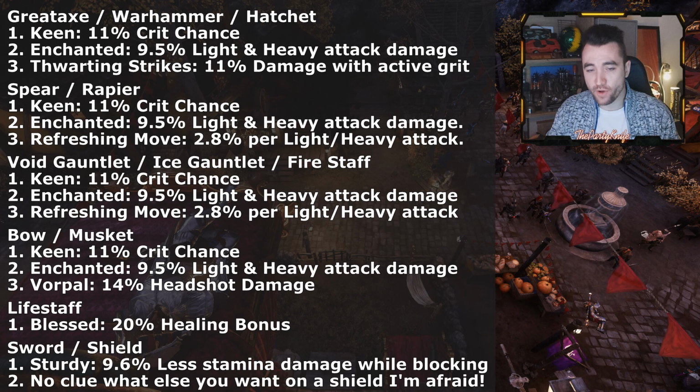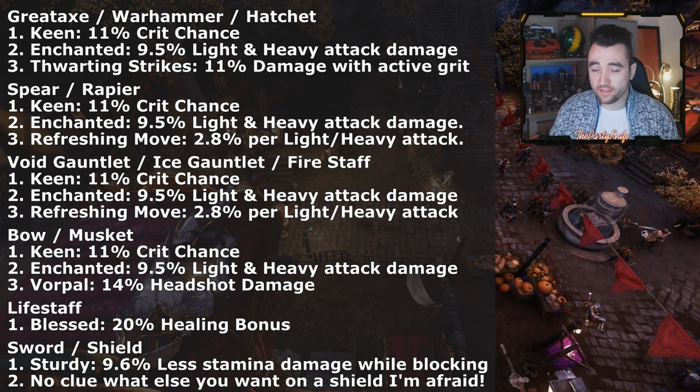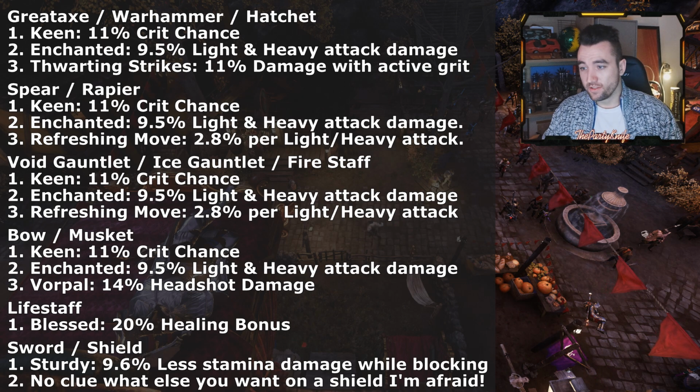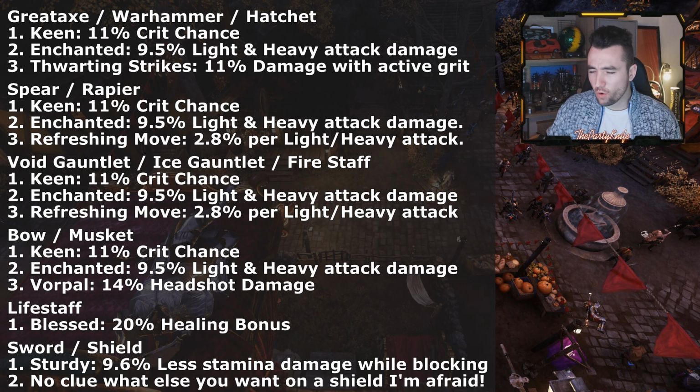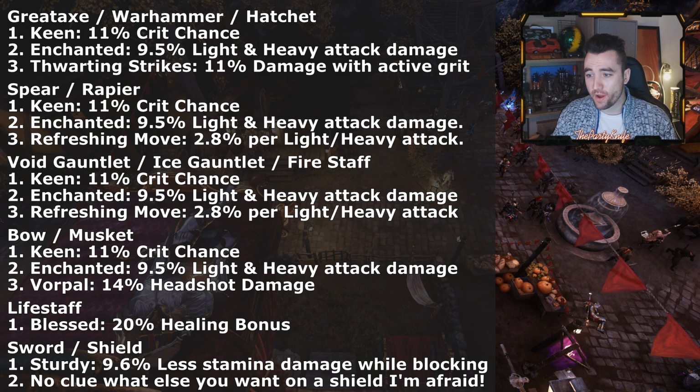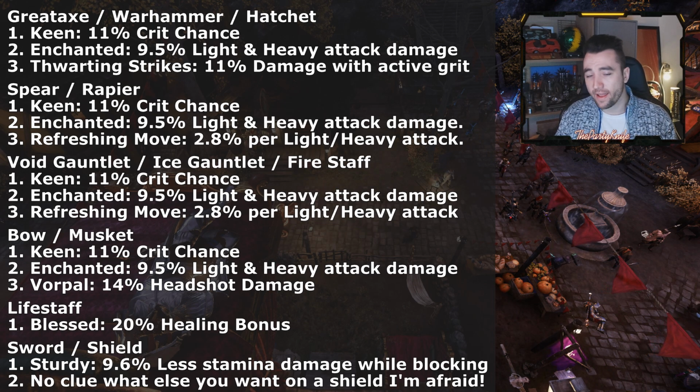But I do know from every healer I've ever talked to that Blessed is simply the almighty lord of all perks for life staffs. So my list would look something like this, in no particular order necessarily for any given weapon. For the Great Axe, the Warhammer, and the Hatchet, in my personal opinion, Thwarting Strikes is the single best perk you can get, followed closely by Enchanted and Keen.